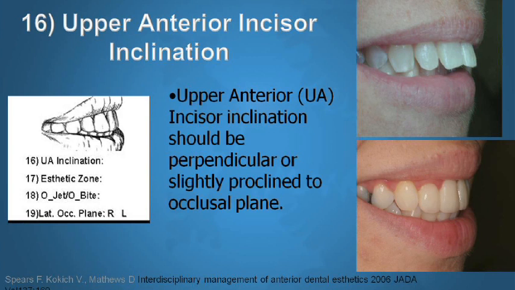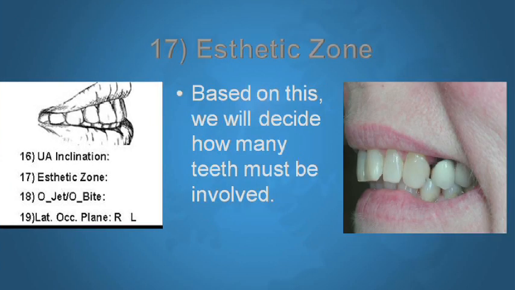So when we look at a patient from the side view, all the following parameters are assessed with the smile, profile smile, and also the retracted smile. We can see the appearance of the following few parameters. We will show this to the patient, and we will communicate with the patient and see if this is something that they're concerned about. Based on that, we can start including the correction of this in our treatment plan. Parameter number 17 is aesthetic zone.